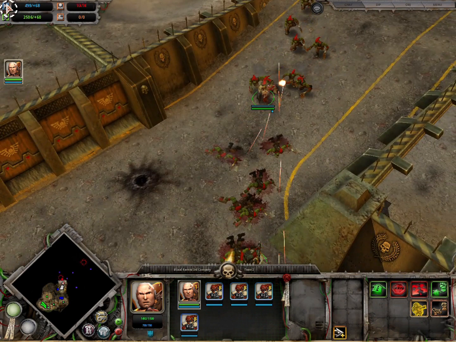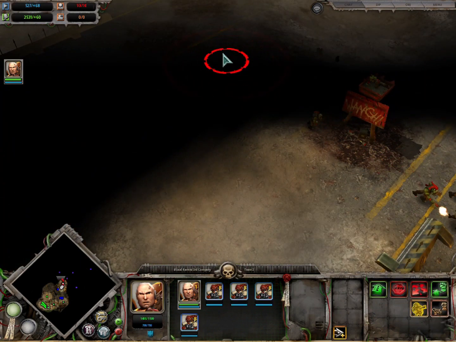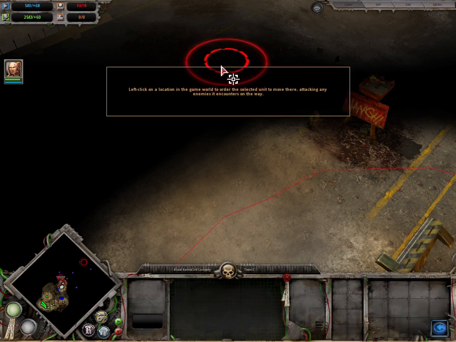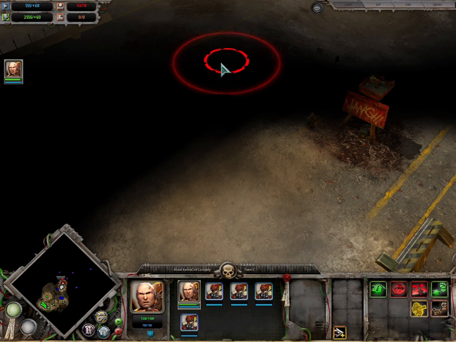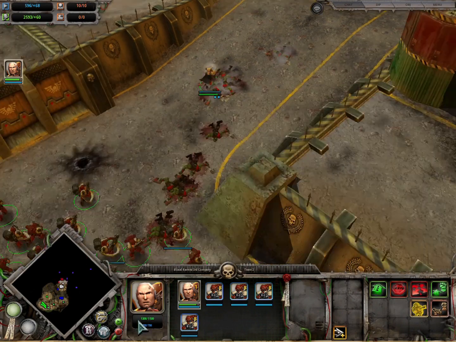Alright, let's move them here. Space Marines, if you click A and then left click, they will move into attack stance into the position that you've chosen. You can also see it here, attack move.